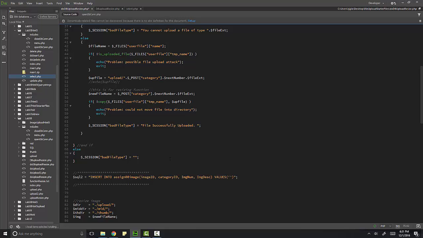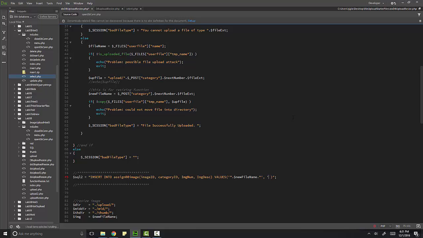So we're going to use the file name as the image ID. So in between these 2 single quotes, I'm going to do double quote, period, period, and then what I need is next number. Oh no, sorry. What I need is new file name. And you want to make sure that you grab new file name. Do not grab up file because it's got the upload slash. Grab new file name. And in between those dots, I'm going to paste that new file name. So now I'm after that single quote. I put a comma.